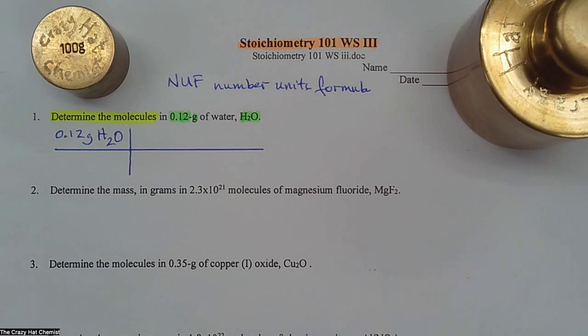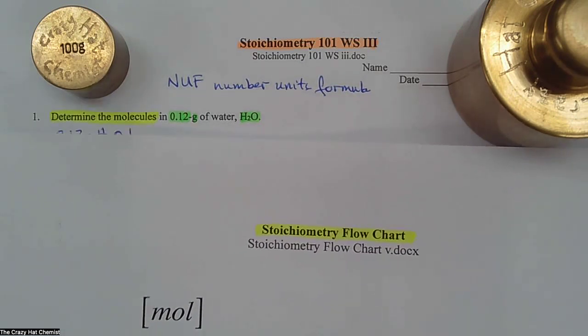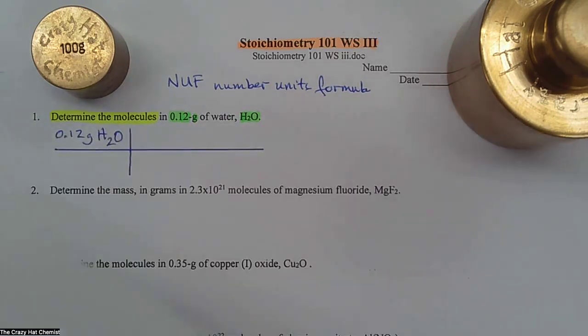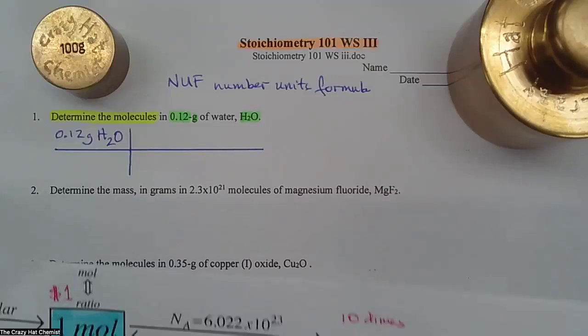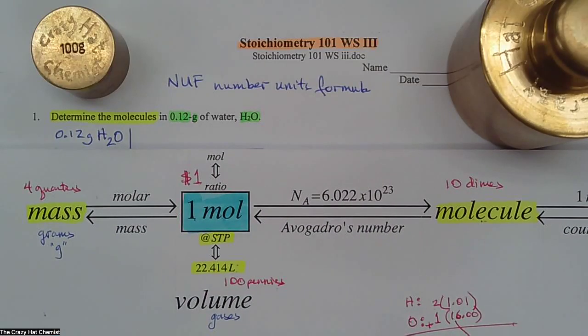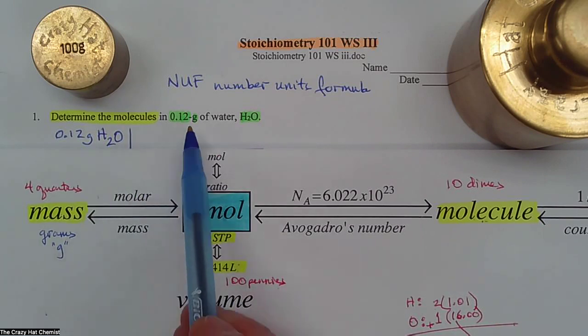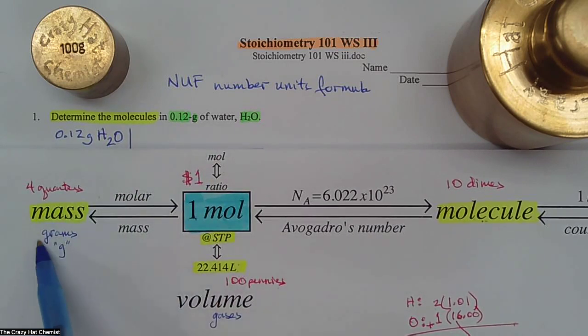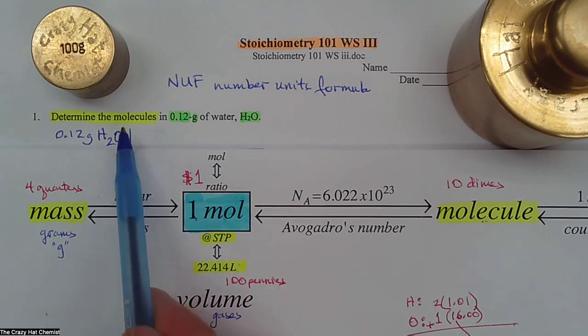All right, so one of the key features of doing this is we're going to look at our flow chart. Well, I have grams and I want molecules. So we're going to have to look at this flow chart. I'm going to fold it here just a little bit so that certain things make more sense than others. So this is the flow chart, but we're going to look at a certain section of this. What section are we going to look at? Well, we have a mass that is right here, and we want to get to molecules.